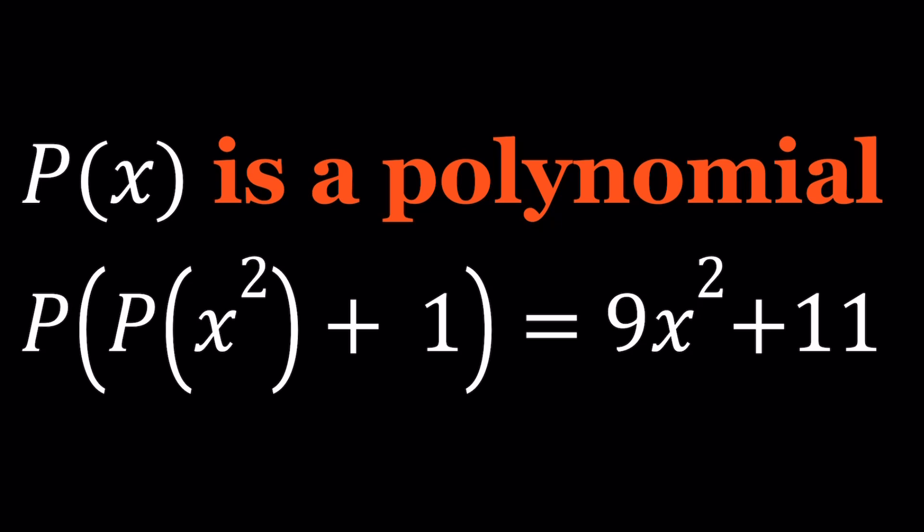P of x is a polynomial so it's a special type of function. Polynomials can be defined in so many different ways but they're basically sums of powers of x where the powers are all natural numbers, zero through whatever. We can also call them non-negative integers. One of the things that's super important with polynomials is that they are nice functions, they are continuous, their graphs are smooth curves, they're differentiable everywhere.